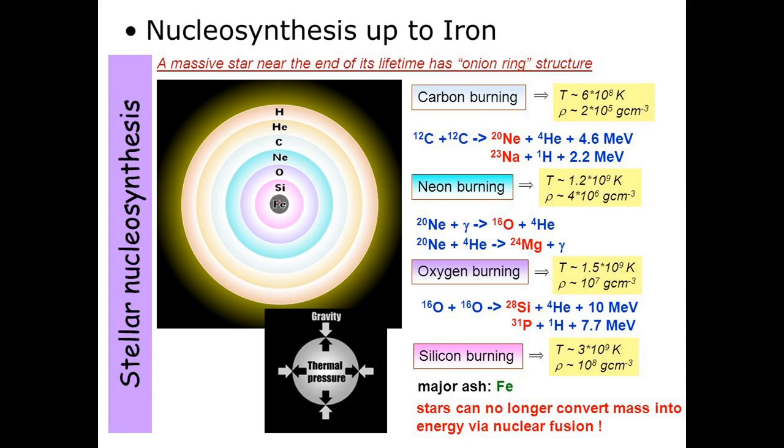So it goes like this. You can see, oh, I'm sorry, I had it backwards. Sorry. Hydrogen burning is going on the outside with subsequently heavier elements being burned towards the core. Sorry, I got it backwards. So anyway, these are all different. I asked you on your lecture assignment, I think, if I didn't nix the question, I might have asked you for some kind of nucleosynthesis reaction. You can write down any one of these: neon burning, oxygen burning, carbon burning, silicon burning. You should definitely know, though, that hydrogen burning is the main nuclear reaction that's taking place in the sun to make all of its energy.